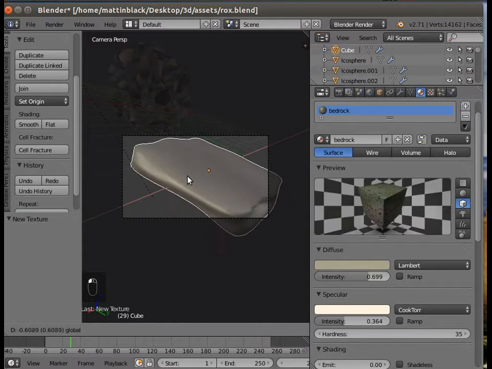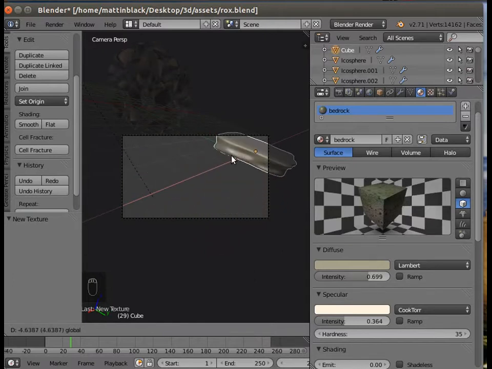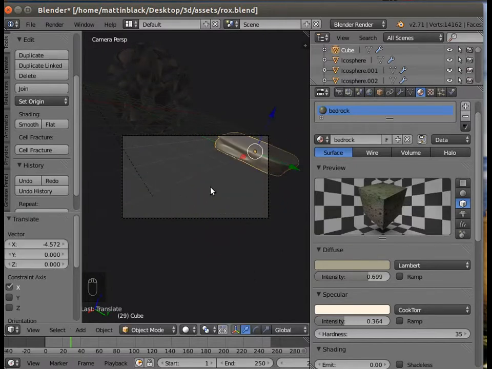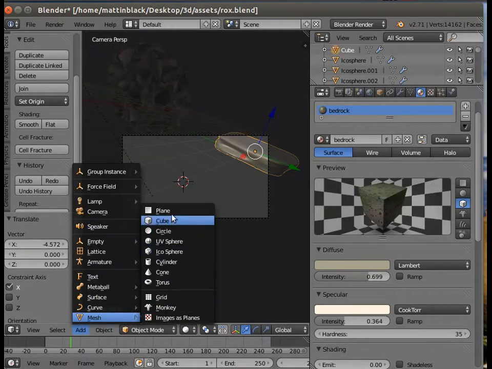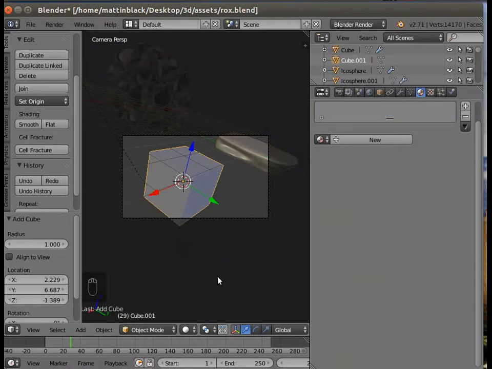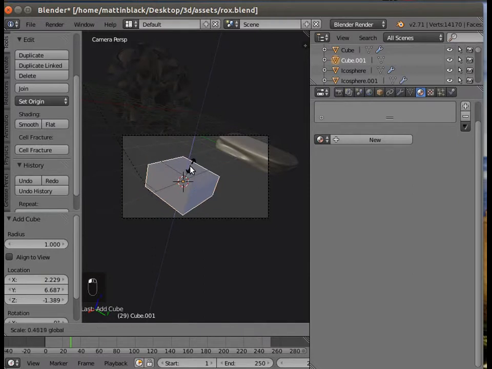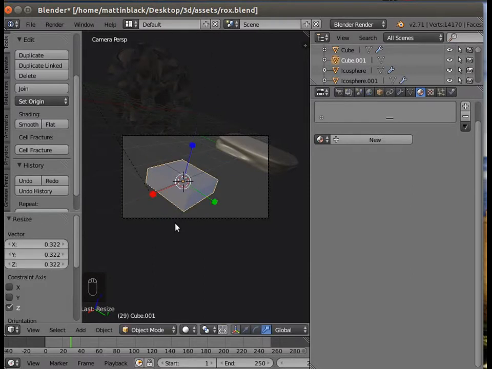Now I'm going to create another one and show you how I created this, because I want more than one shape of bedrock. The way I created this is quite simply from a subdivided cube. So let's put that somewhere we can see it, and we'll add our cube like so. Now before I subdivide it, I'm going to change the shape of it because I want this to be kind of, it's still going to be flat, but I want it to be kind of a wedge shape. So I'm going to take it down like that.